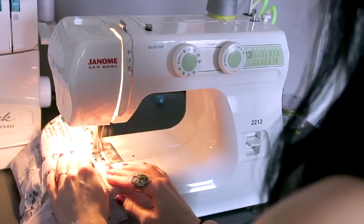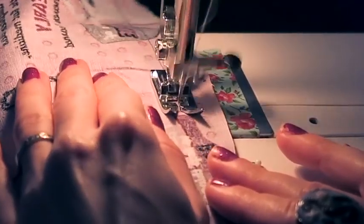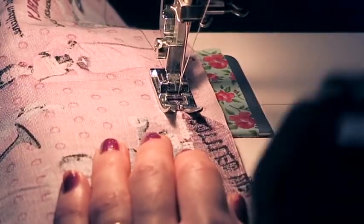What I really love about this machine is that I feel like I will never outgrow it. Whether you're a newbie sewist, intermediate, or advanced, you will just grow along with it. I really don't see myself purchasing a new machine until this one bites the dust, which will be a very sad day.